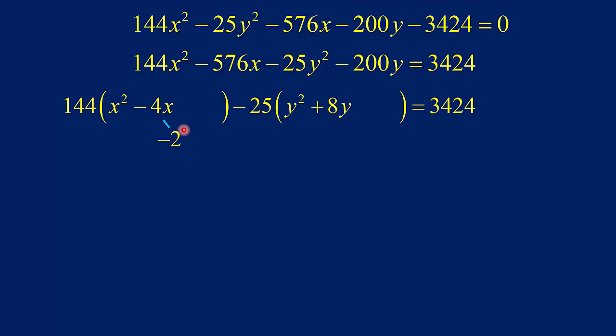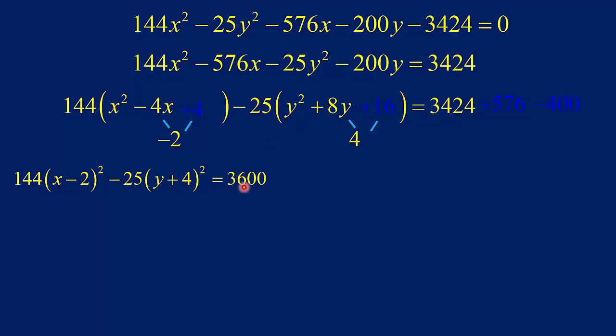Now, I'm going to complete the square. I take half of the negative 4, square it. Now, I added a 4 here, but really it's 4 times 144. So to keep it balanced, I add a 576 over here. Now, I do the same thing here. I take half of the 8, get 4, and square it, and get 16. But it's really negative 25 times 16, which is negative 400. So I have to subtract a 400 over here to keep it balanced. Then I can rewrite. Okay, so instead of this, I can write this as x minus 2 squared. Instead of this, y plus 4 squared.